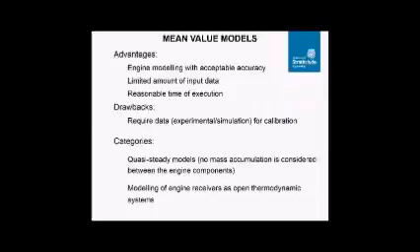As I said before, there is a compromise between the simpler transfer function models and the elaborate three-dimensional models, and therefore they have been widely used to examine the engine and develop control schemes. Their advantages are that they have an acceptable accuracy, they need a limited amount of input data, and they have a reasonable time for execution. The drawback is that they require data for the calibration of the model.